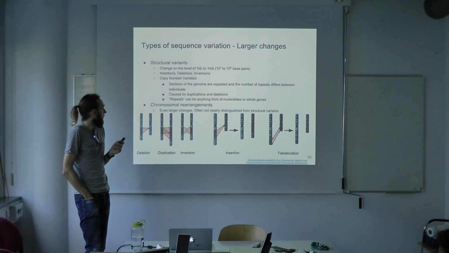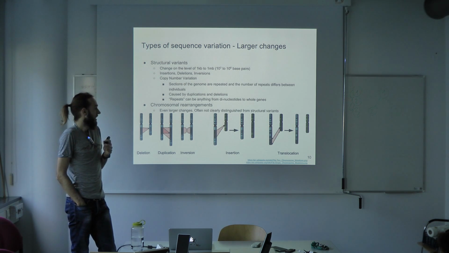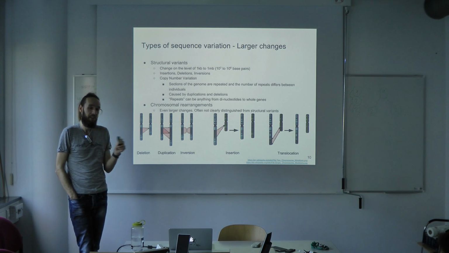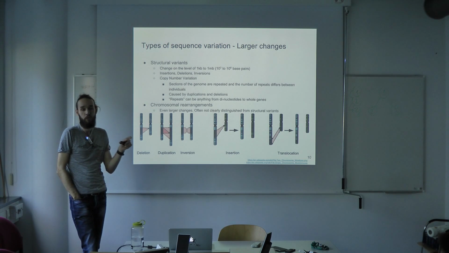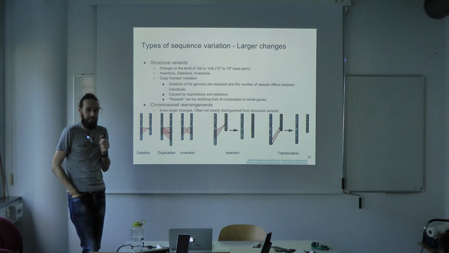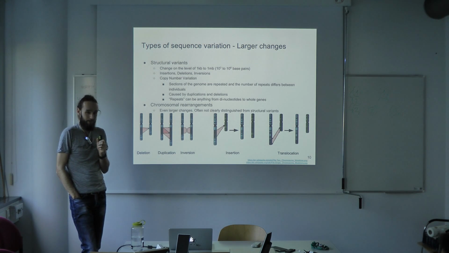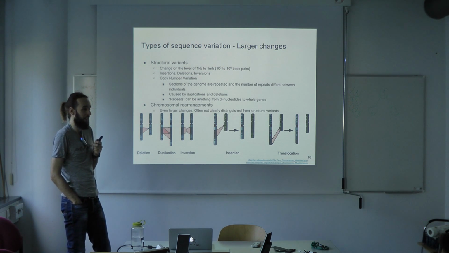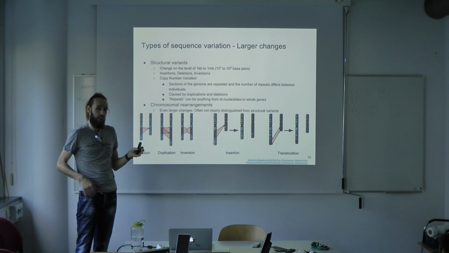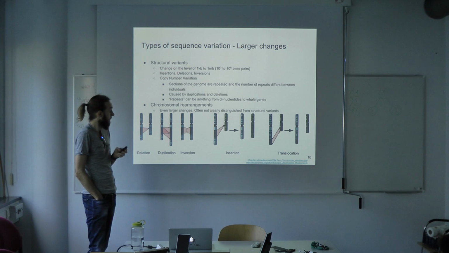On top of that, you have copy number variations, of which I will give an example in just a second. What this means is you have some sections which are being repeated a lot. And what is being repeated can vary in length. So it can be, for example, 2 nucleotides that repeat many, many times after each other. Or it can be hundreds of nucleotides that repeat many, many times. And how many repeats you have tends to be important. And we will see an example of that in just a second. So that is the idea of copy number variation. Those are changes on a larger level, but what actually repeats can have varying lengths.